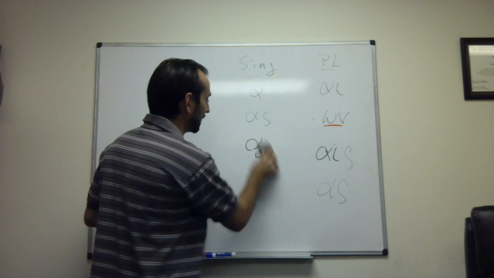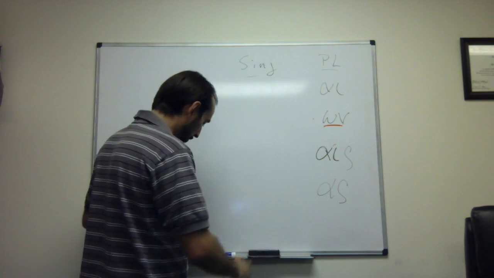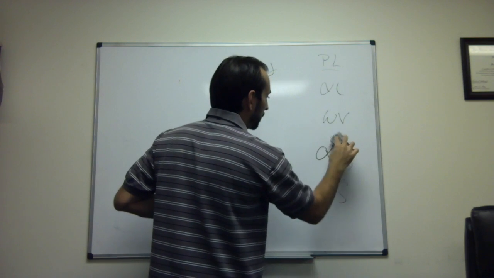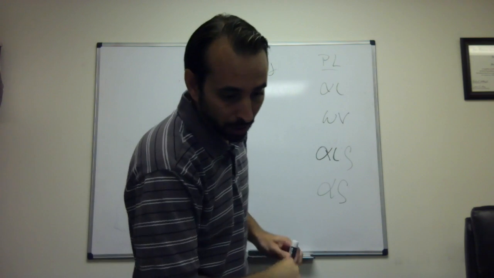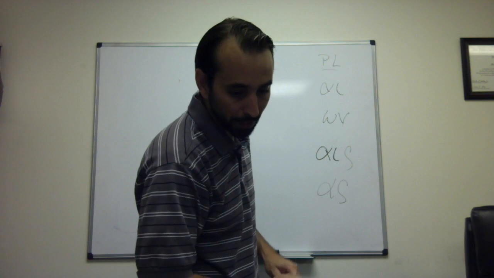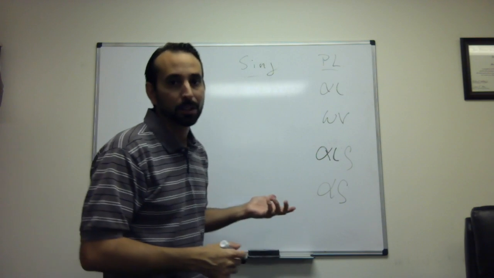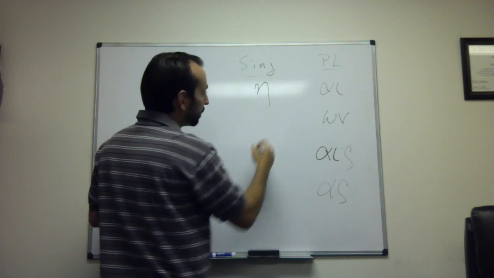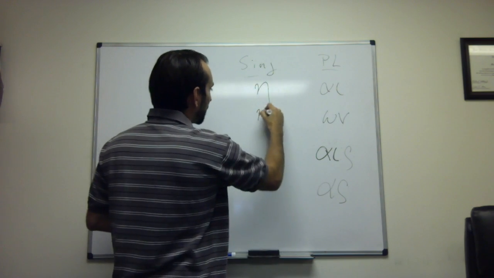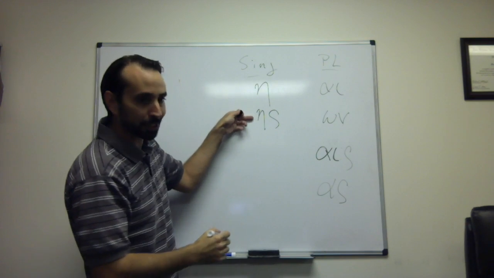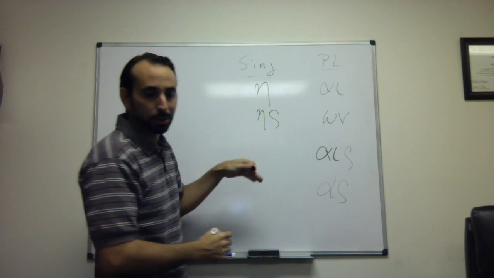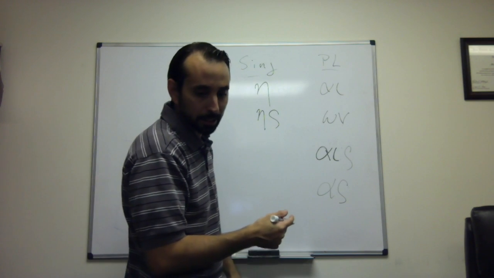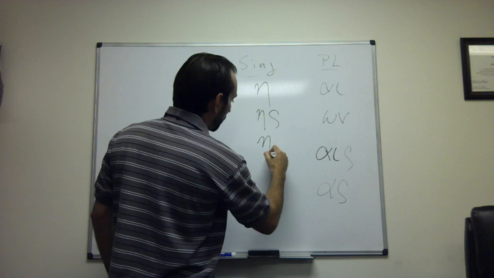Let's talk about the second set. The second set is called eta pure. Let me erase this so I don't get too confused here. The second set, which is on the bottom of page 54, they call this the eta pure. And these are nouns that end in eta. But look at the set. Isn't this interesting? It's not all that different from the alpha. It's just got an eta. So the other one was alpha, alpha sigma. This one's eta, eta sigma. So if you know alpha sigma is genitive singular, eta sigma is the same thing. It's not all that much different.